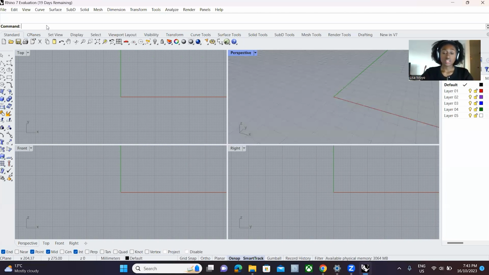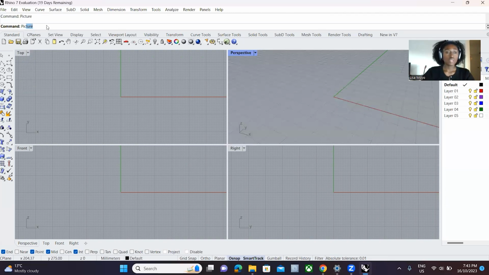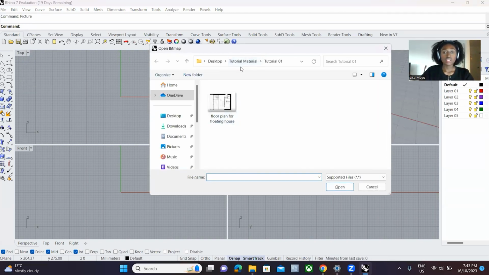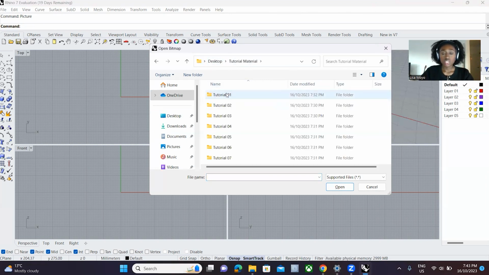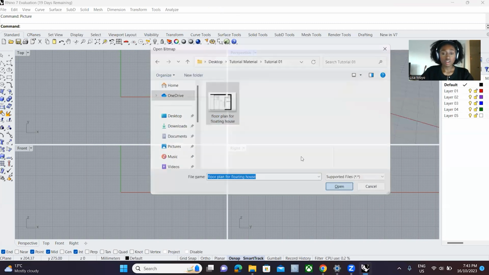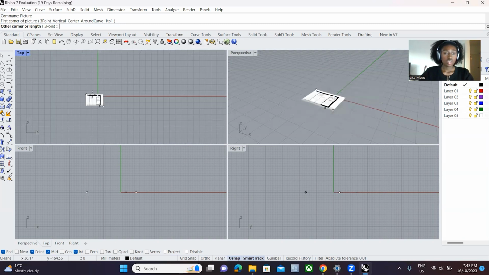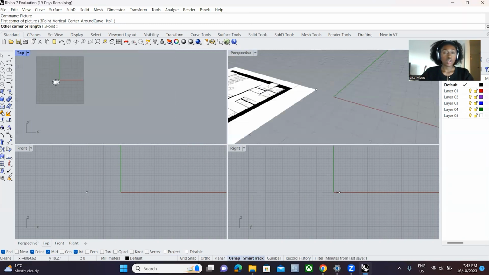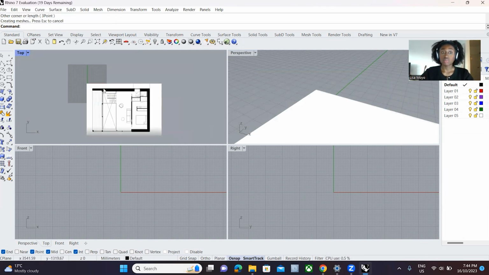What I'm going to do is start off by importing the image. To do so, simply type in picture, and that should come up there. Now, I had this already prepared, so what you normally do is find your image and select it. By clicking onto the page, you are able to extend it. Now, we have no idea what size this is at. I've just dropped the image in.